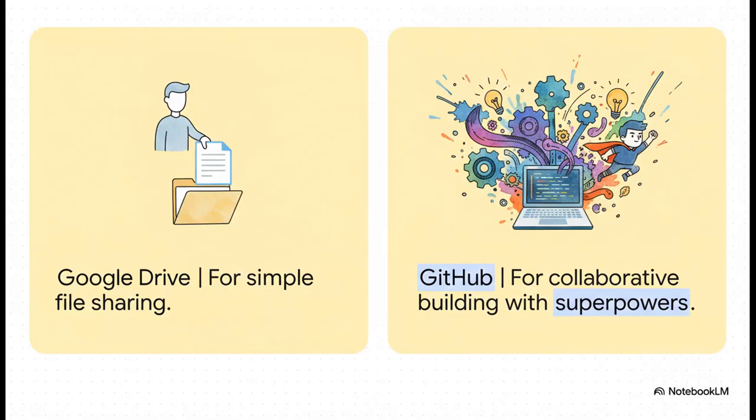The simplest way to wrap your head around GitHub is to think of it like Google Drive, but specifically for code, right? On Drive, you share documents. On GitHub, developers share code. But, and this is the important part, GitHub comes with some serious superpowers. It's not just about sharing files, it's about building things together in a really smart, organized way.